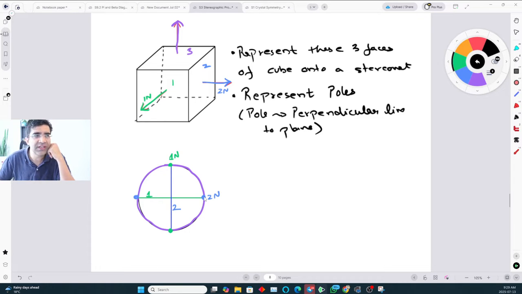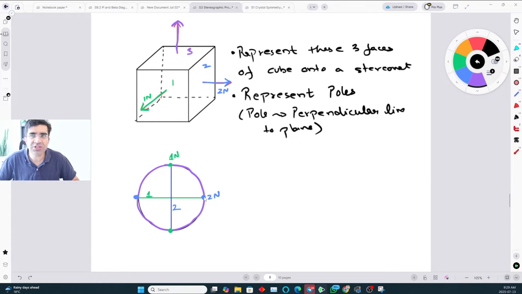What about number 3? Where will that plot? So plane number 3 we have plotted, it is horizontal. What about the pole, which is basically the perpendicular vector to plane number 3? Where will that plot?